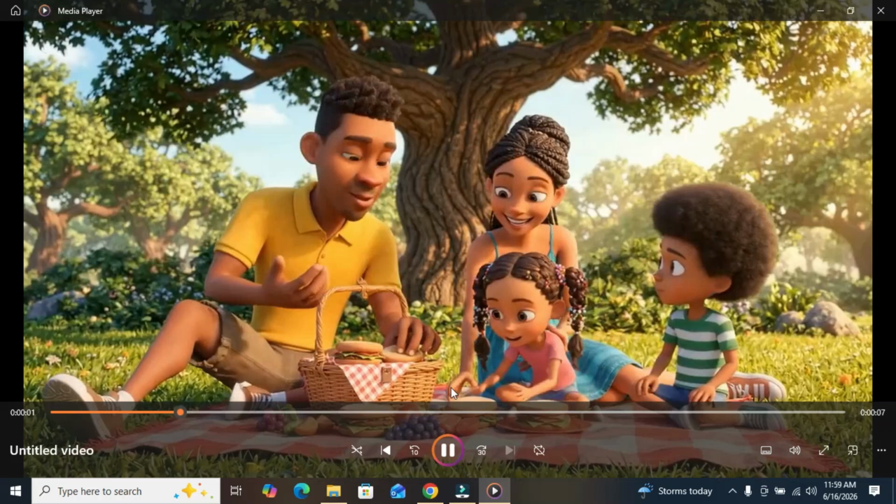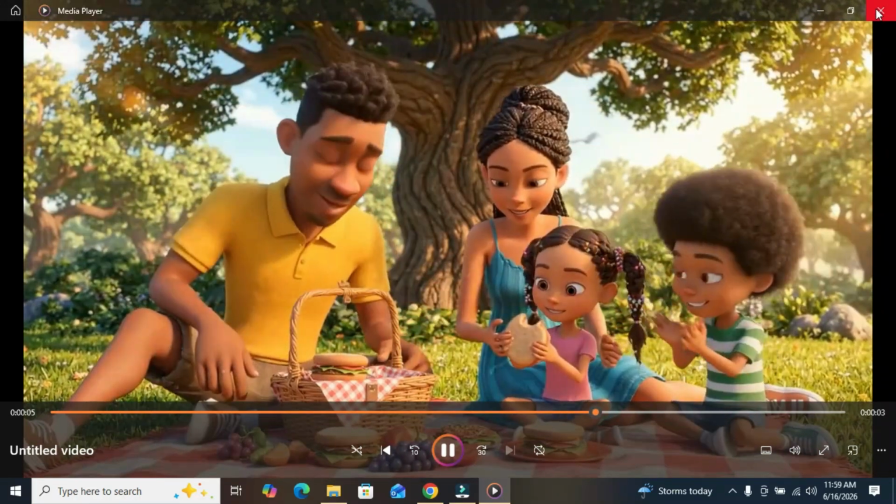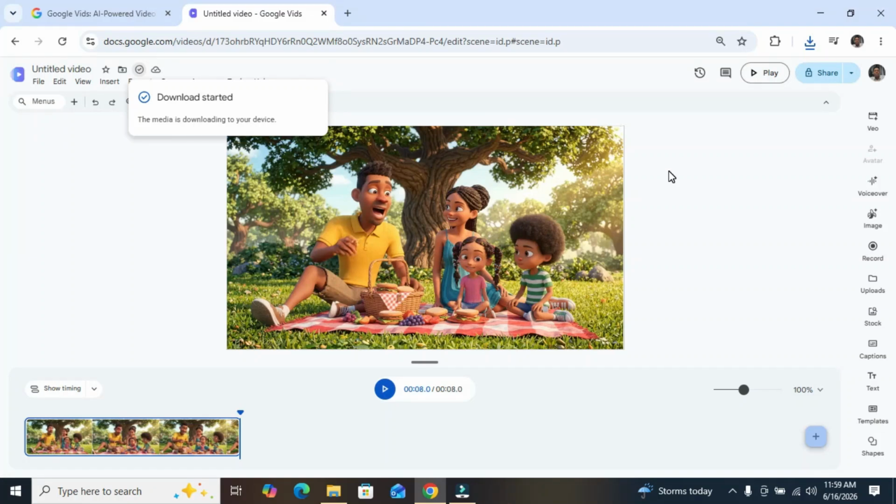Let us click on the download and see proper and see what it gives to us. And then the bear realized he left the honey at home. Okay, you can see how clear it is. Can you believe it? You can see how clear it is. You can see how clear it is.